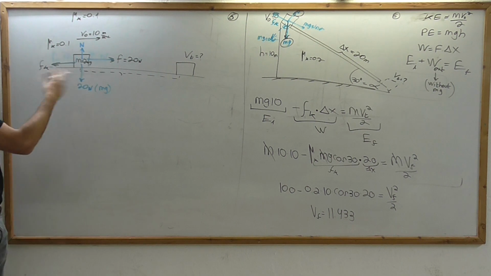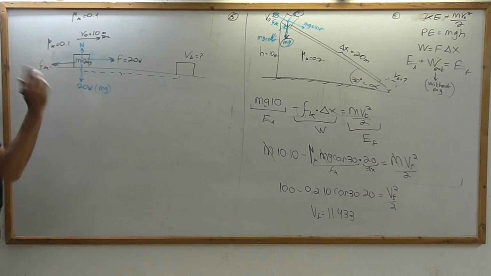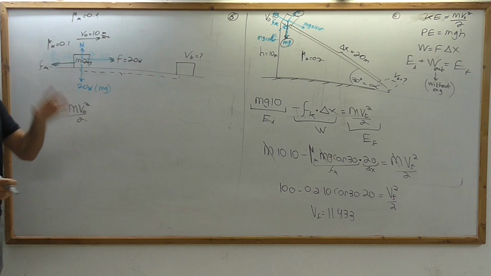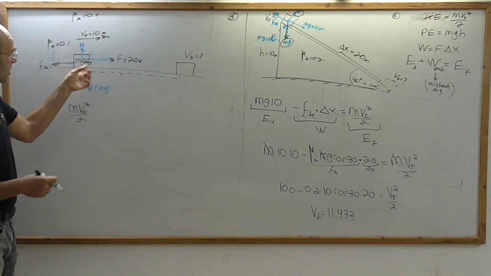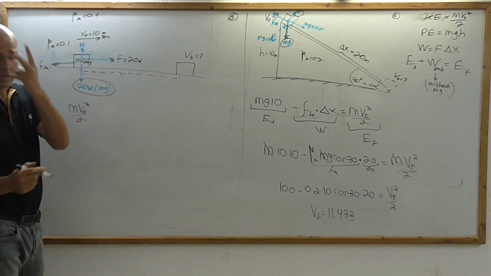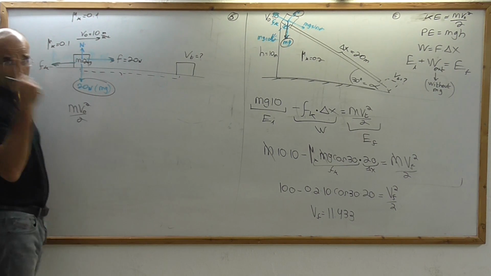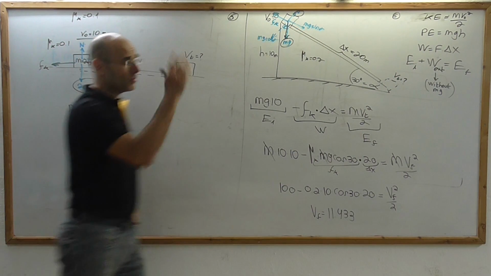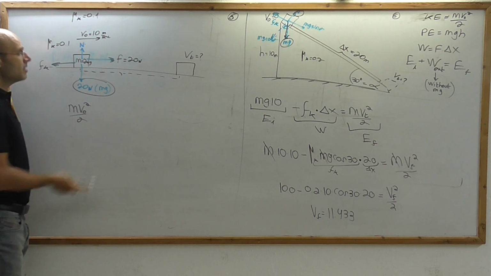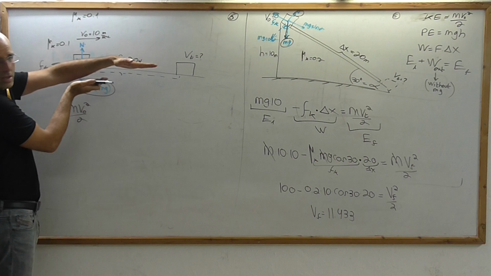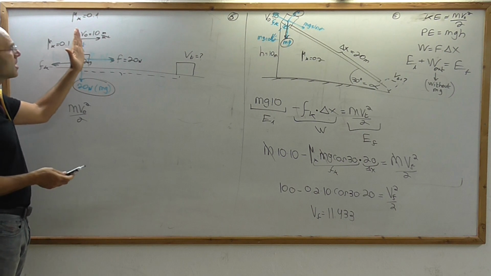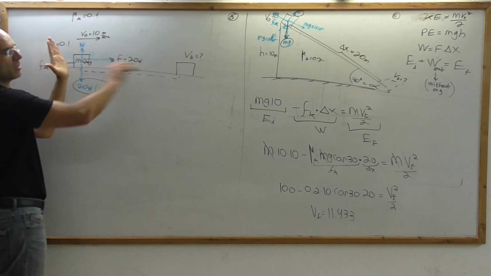Potential energy is not relevant here because there's no height, so let's forget about it. Only kinetic energy. At the beginning it has kinetic energy. Okay, let's talk about all the work done by the forces applied on this object. There are 4 forces here. 1, 2, 3, 4. mg we neglect for 2 reasons. First, we said don't use it because it's already taken into account. Second, it's perpendicular to the direction of the movement, so it's 90 degrees, it doesn't do any work. Normal force, exactly the same. It doesn't do any work because it's 90 degrees to the direction.